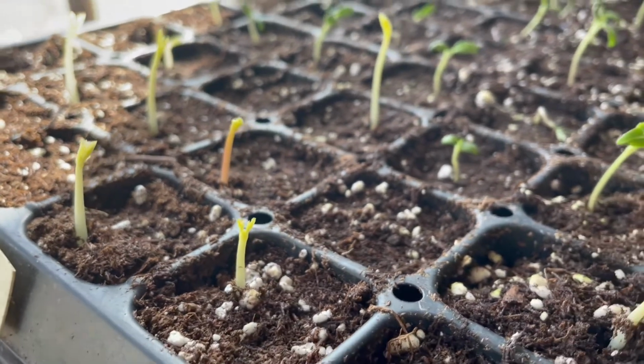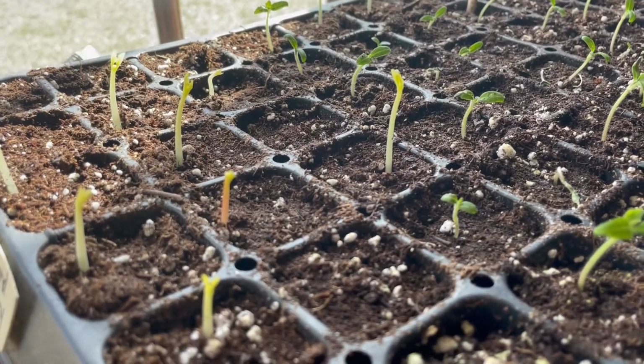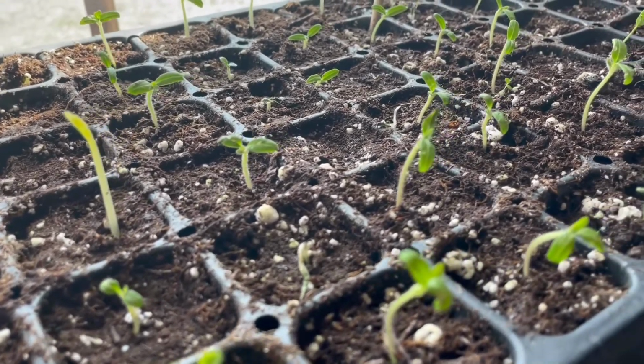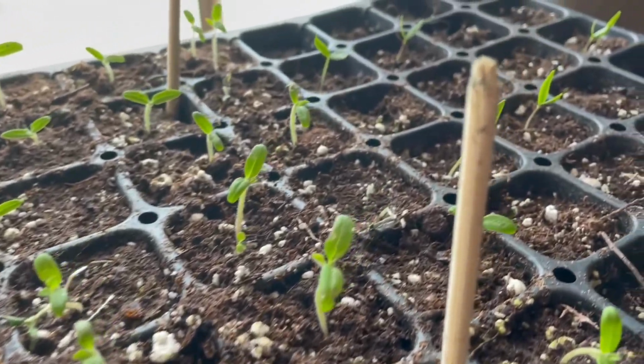Yes, these are my seedlings for this year's harvest, some of my seedlings. These are Dwarf Moringas. And then next to them are orange hat tomatoes. They'll grow to be about 6 to 9 inches tall. And then right at the tail end here, we've got some sweet banana peppers growing.